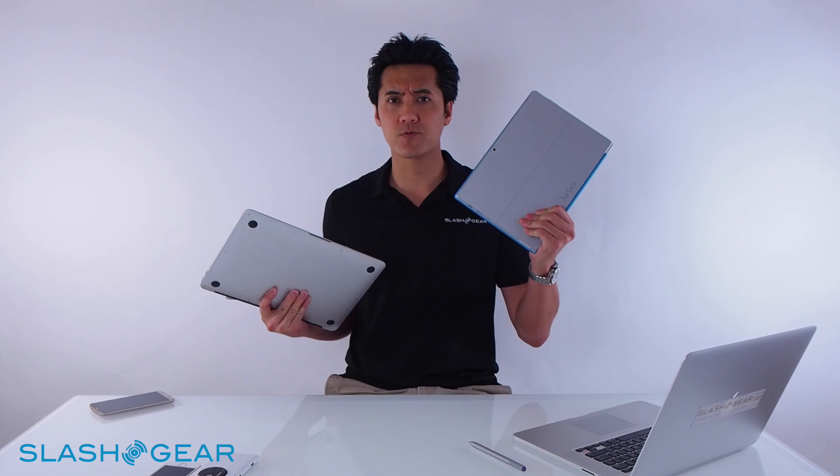Microsoft wants you to believe that the Surface Pro 3 can eliminate both the MacBook Air and the iPad Air. In my opinion, it's a tall order. There are a lot of pluses to the Surface Pro, but if you're coming from a Windows world — you've used a tablet, Windows RT, or another manufacturer's Windows-powered tablet — then yeah, this is the device I think you should go with.